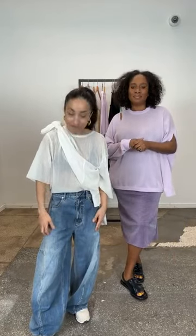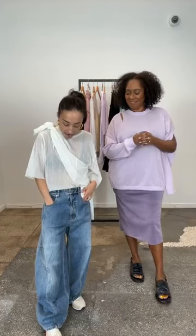So I am wearing the Sid Jean. This is a petite size, a 24, that is my size. I paired it with the Crepe gauze easy t-shirt, and I'm wearing the long sleeve button down tied around me. We have this in white, and a dark navy, which I'll show you guys later. For me, this is a really updated play on classic jeans and a t-shirt.